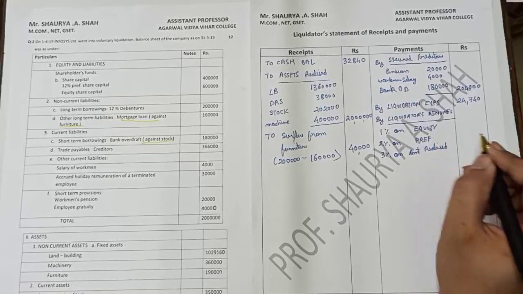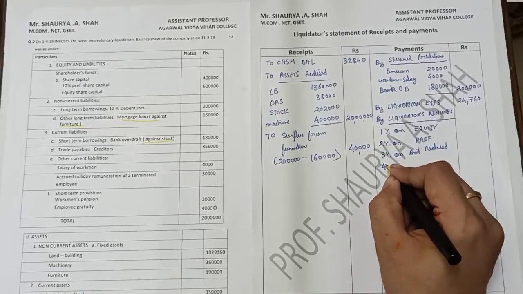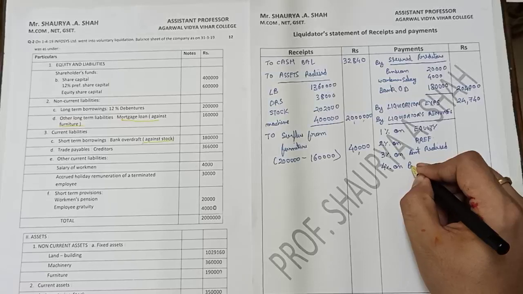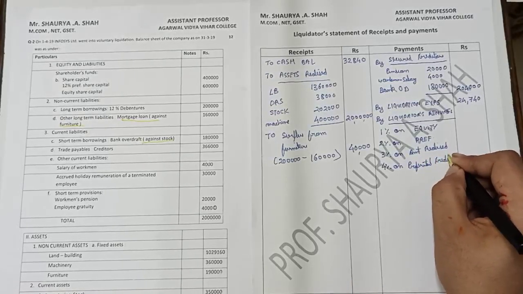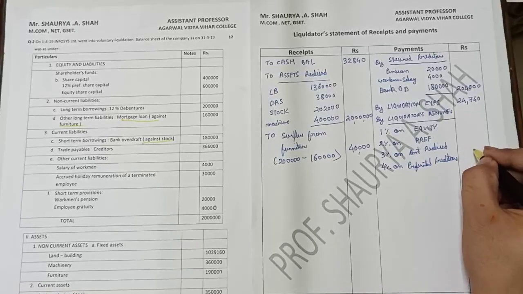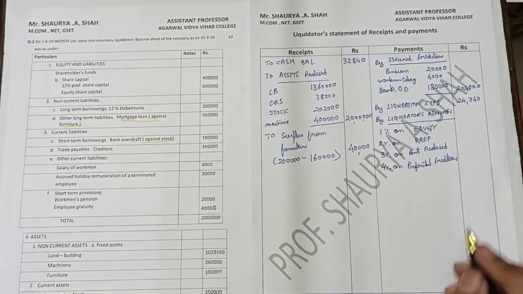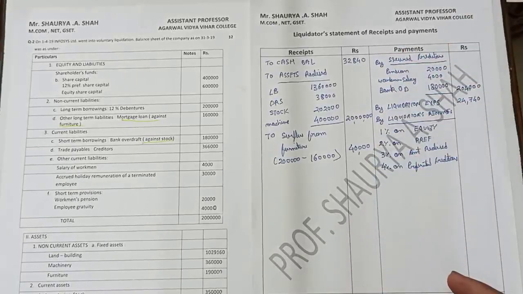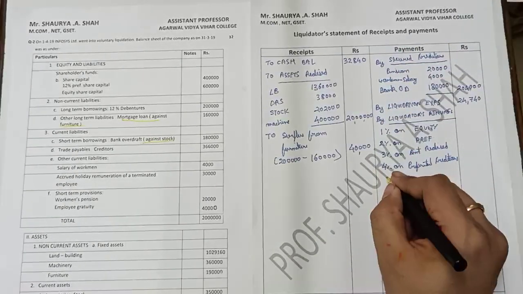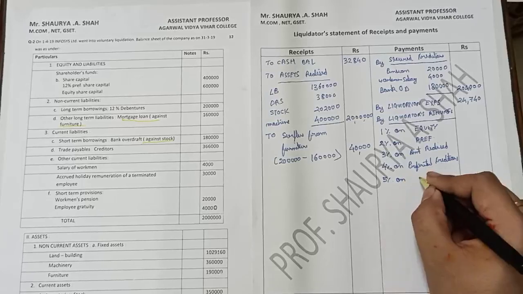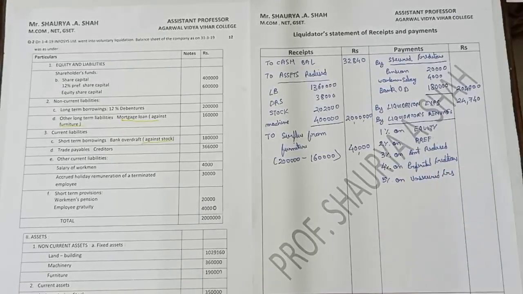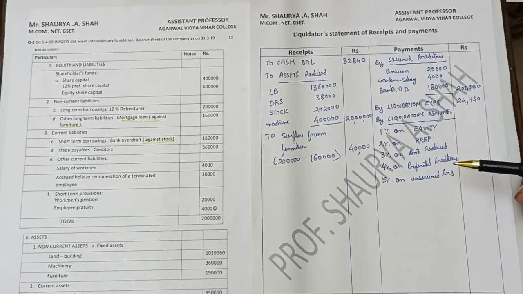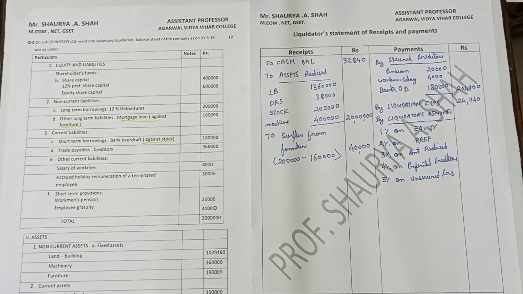3% on amount realized, 4% on preferential creditors. Remember, students, we have not solved this out, so we don't know the amount actually right now. When we'll solve it, we will get the amount. Just now I'm just posting it because sequence is to be maintained. And the last is your 5% on unsecured creditors. Is it clear? So 5 things, whatever they had asked, I have written it in the sum, right? So your 5 things is done.